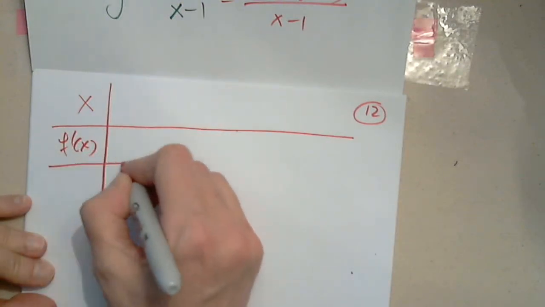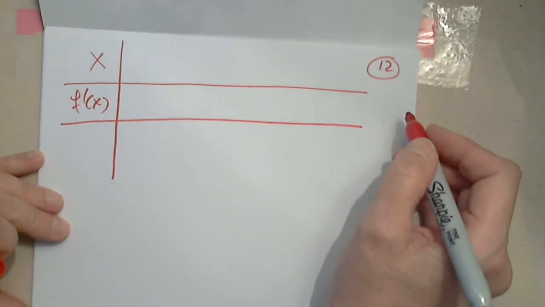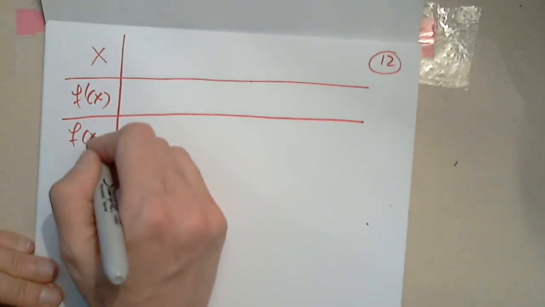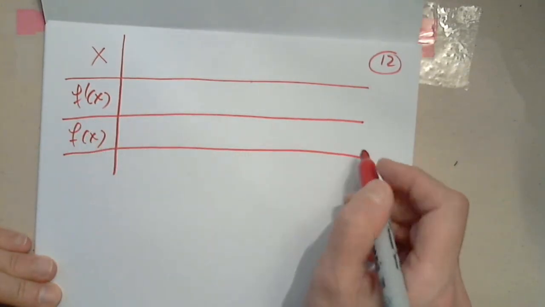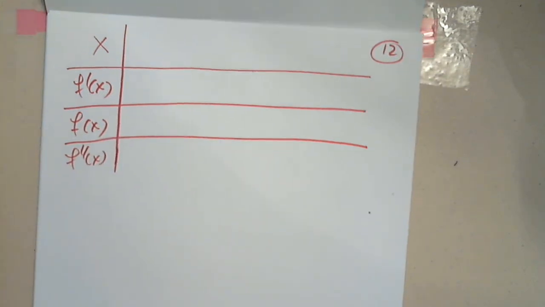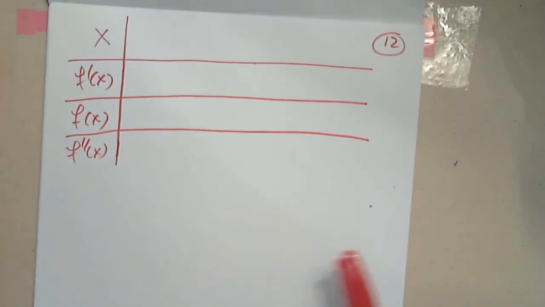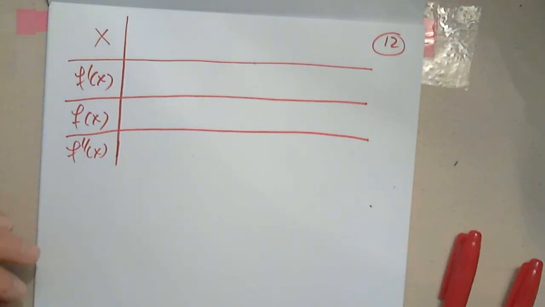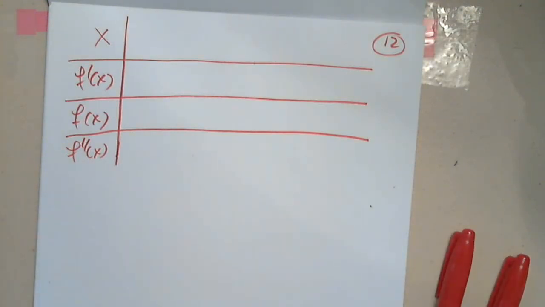How do you feel, if anyone would like, you're not going to hurt my feelings, but how do you feel about this table? Does it make any sense to you? Is it something you would be using? And again, you're not going to hurt my feelings, I promise. How come the f prime is above? It seemed to be logical to have f of x and f prime, and f double prime.